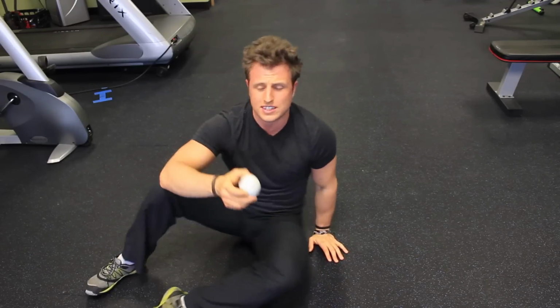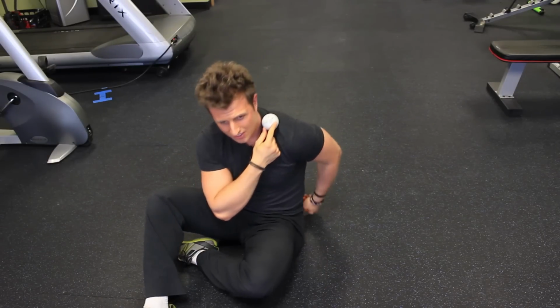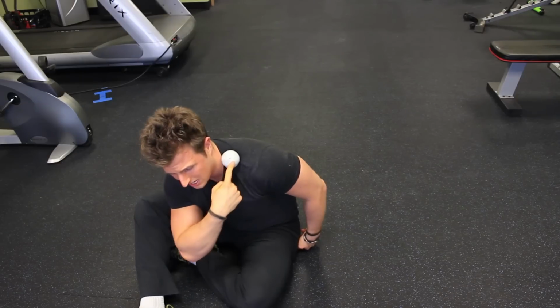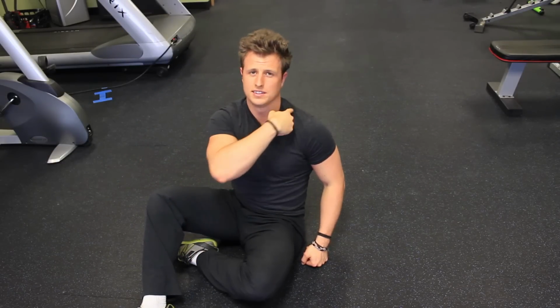Another way that you can do this is you can put the ball on your trap and then lean into a doorway and use the pressure from the door to apply pressure to the ball and subsequently to your traps. There you have it, people. First, stop asymmetrically loading those shoulders and then perform some of these release techniques to address the tightness.